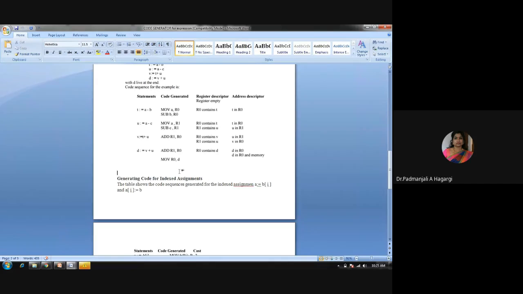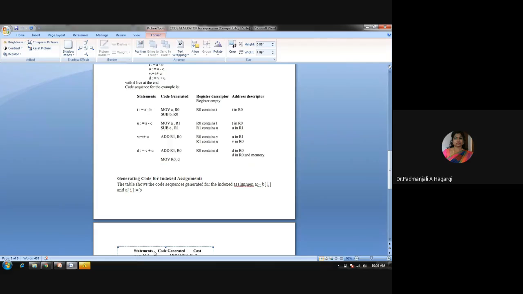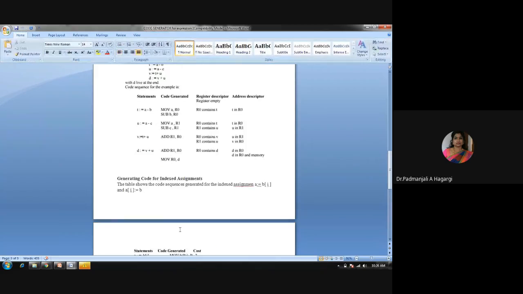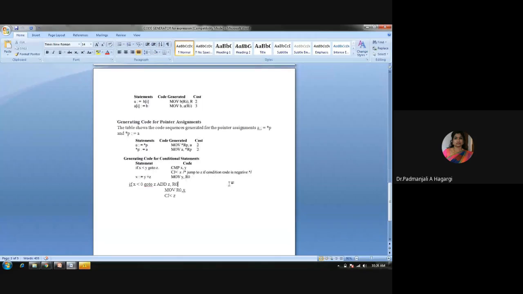So we have seen how the code was generated for an expression, and how the code was generated for an indexed array, and how the different assignments generate code for a single statement. We have also seen the cost.